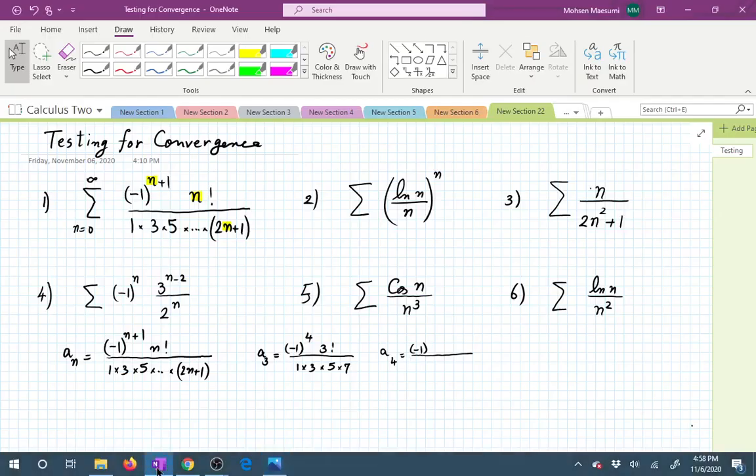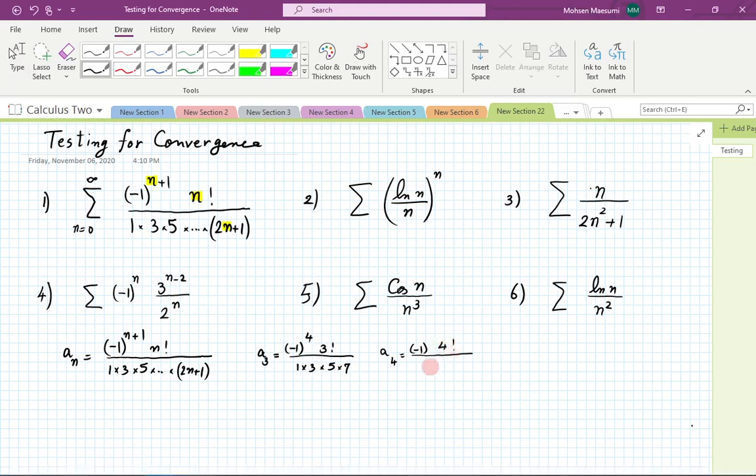So this is going to be 4 factorial, and we see that the denominator is 1, 3, 5, 7, 9, and so on. So the idea of a ratio test was to take a ratio of the next to the previous one and figure out what that would be. Let's go ahead and practice this simple case, a4 over a3. Over there we have to do a(n+1) over a(n). Well, let's do a simple case so that we know what is involved. So that divided by this.